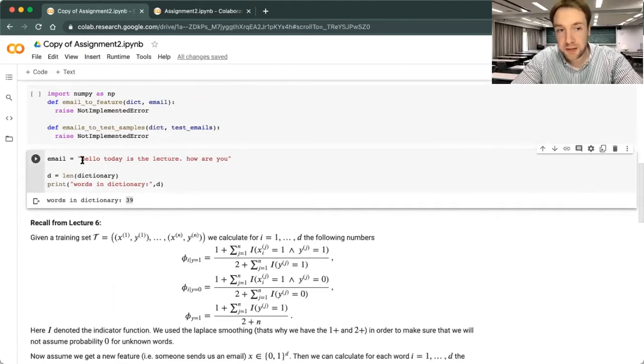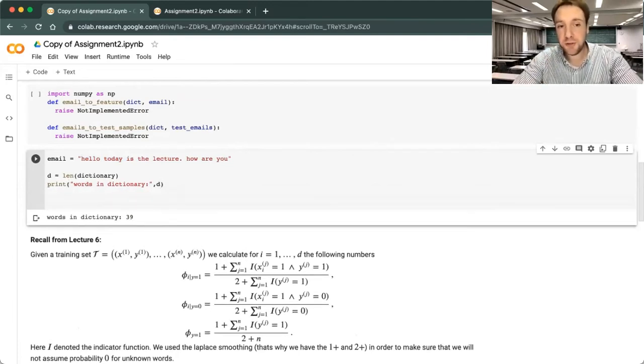So what we want to write is a function which converts this string here into a vector of size 39, with zeros and ones. And for this, what you would need to do is you would need to go through the dictionary and check for each word in the dictionary if this word is contained in the string or not.